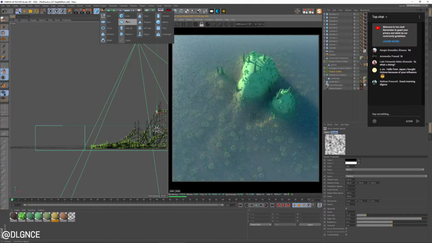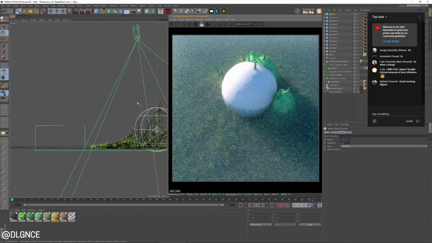Cool. Now I might just take some kind of spherical shapes and just hand place them.